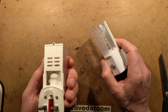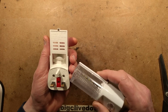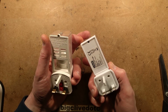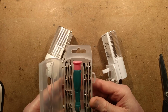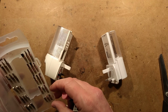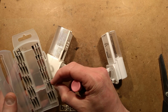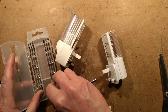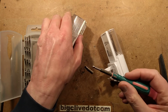What sort of screws has this got? Weird screws. It's got triangular screws down here. What's this one got? This one's also got triangular screws. Right. I'm going to have to see if I can find a screwdriver that's going to fit that. I'm not sure if this is going to do it. This does have a triangular. That's not triangular. This is. And I've also got this of the pure triangular, but I think it's tri-wing. Let's give it a go with the tri-wing and see what happens.